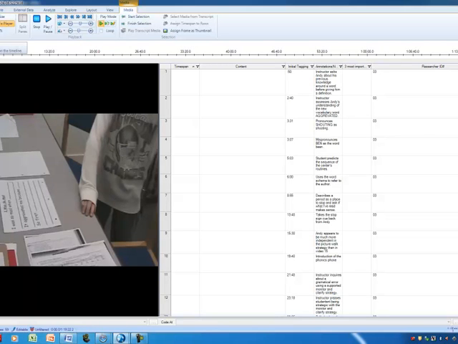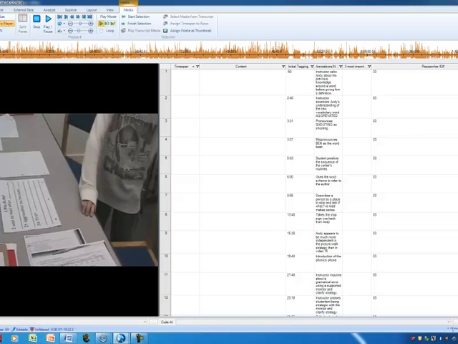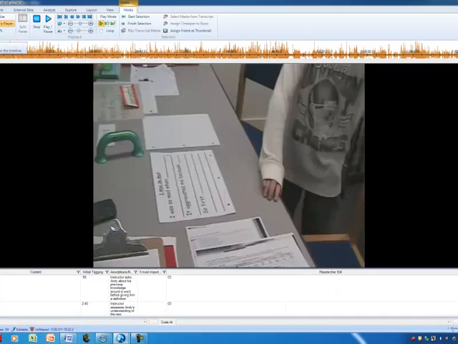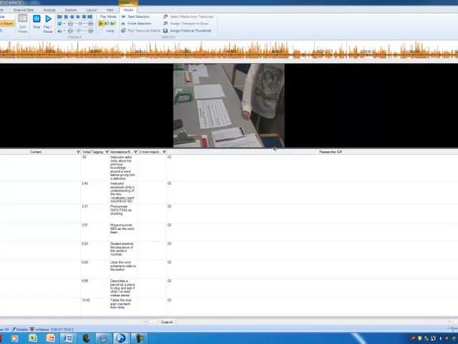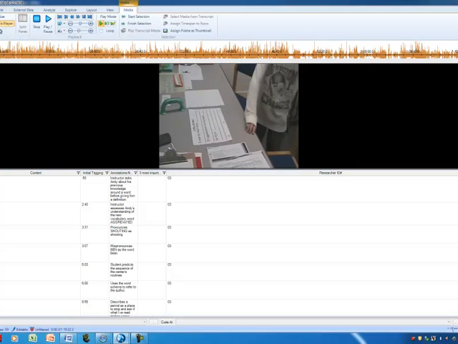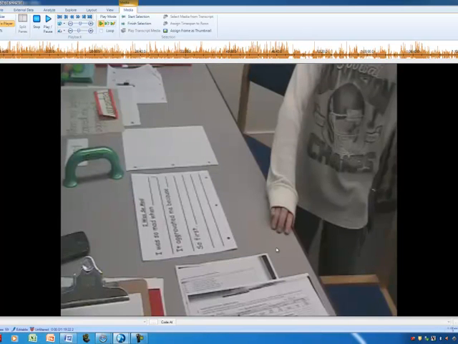I'm going to turn the video player back on, waveform back on, and go to transcript. Another thing that might help you in your viewing is to change the location of where these things are. So for example, if I change this from right to bottom, you can view your video from the top and you can see your entire set of columns on the bottom. And again, like before, you can make your videos big or small. You can also hide completely your transcription bar if you would just like to really focus on viewing your video.